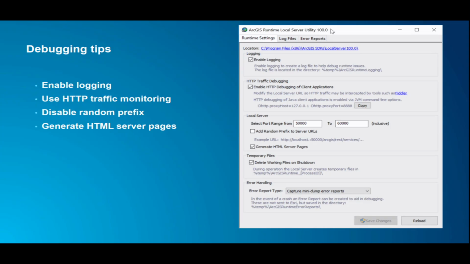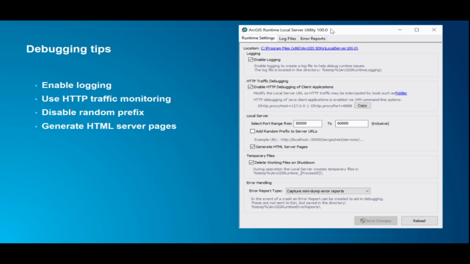So some of the things that I didn't have time to show today were debugging tips for local server. Within the local server SDK install, which goes into your program files, ArcGIS SDKs folder, there's actually a local server utility application, and that is a UI onto a JSON config file on disk, and it sets a number of properties that help you debug and work out any issues that you might be having executing your Python scripts within local server. So if you're in the realms of custom Python scripts and additional site packages like I was here, then it's actually really useful to enable some of these options.